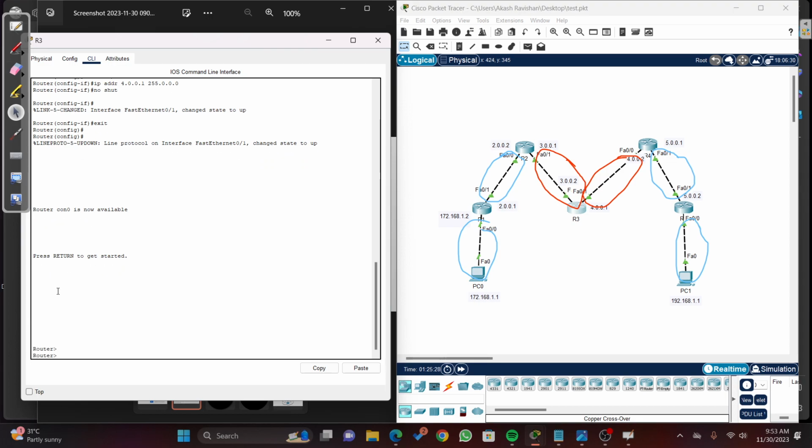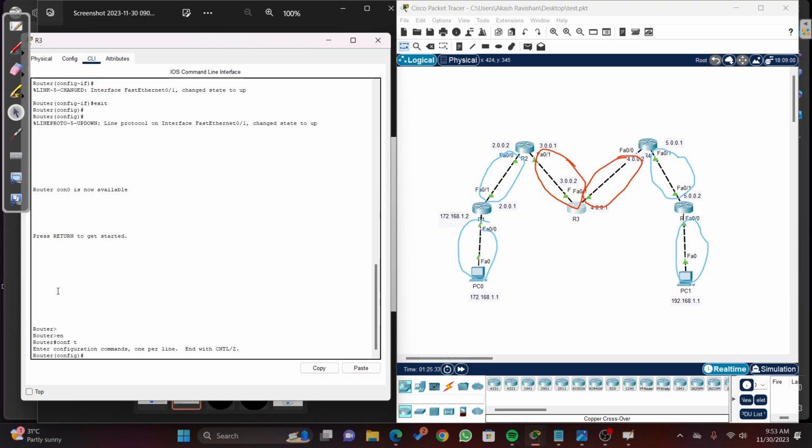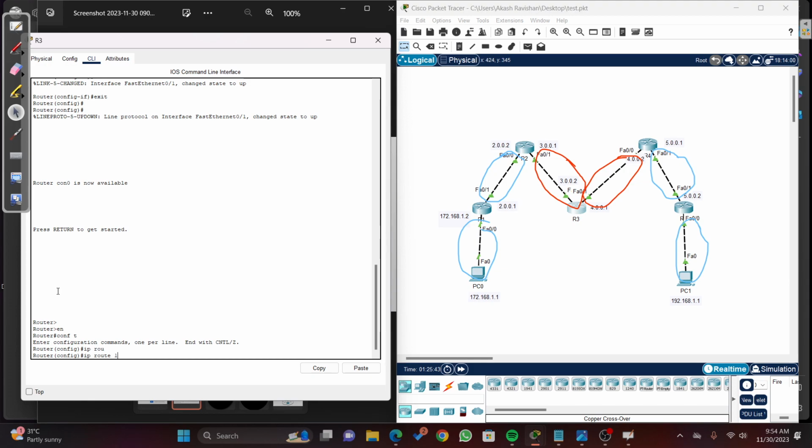Okay, so I'm going to go to router, then enable, conf t, then interface. So first I'm going to introduce the 172 network. So IP route 172.168.0.0, okay, then subnet mask 255.255.0.0, then the next hop IP should be 3.0.0.1.